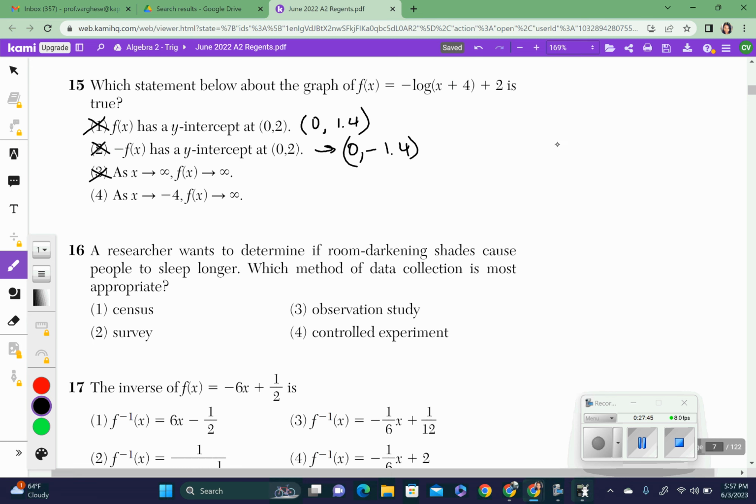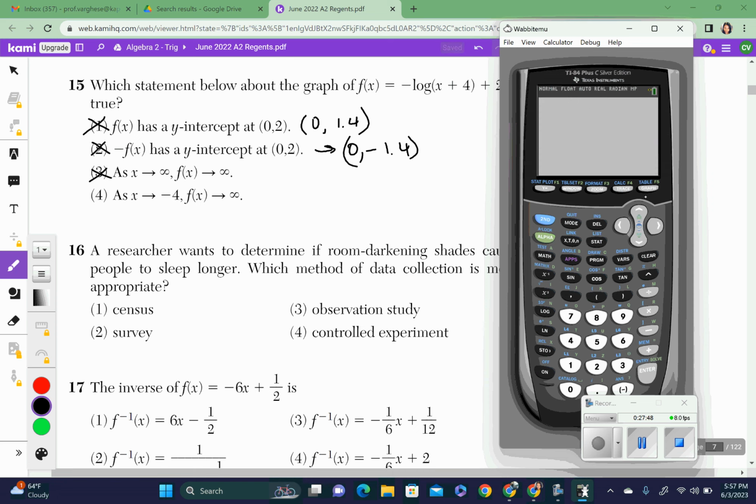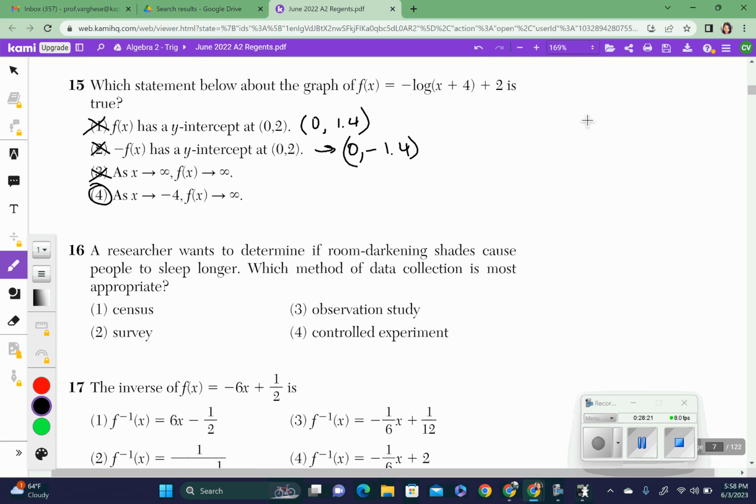It says as x approaches -4. So let's go to our table if you want. So as x approaches -4, what is happening to y? So we do get an error right there. So what does that mean? As x approaches -4, so -4, 1, 2, 3, 4, what is happening to y? Do you see y? Y is actually going up. This part of the graph is missing because the numbers get really, really steep here. So y is going to infinity as x goes to -4. So that is a true statement. It's the only one that's left.